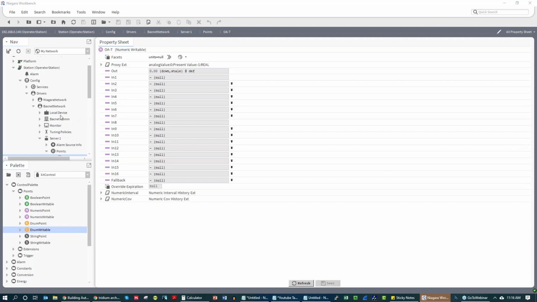All right, so we've gone and brought in our physical controller. We've got our points. And now we have to do some programming. Now, with most controllers, you are not going to be able to program through the same software that you set up the database on. And this is what frustrates the heck out of some people: they set up the server, they set up the supervisory device, they map in the field controllers, they pull in the points, and then they realize they need to change something, but they can't because they don't have the controller software.